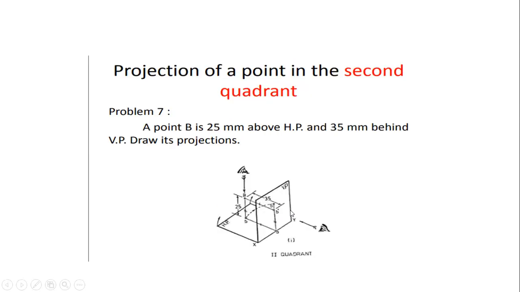So in the second quadrant, there is one difficulty. When we turn the horizontal plane 90 degrees clockwise in this direction, the vertical plane and horizontal plane will collide and overlap with each other, so that both front and top view will lie in the same line of projection. It is not like the first quadrant. In the first quadrant, the top view will be located in a separate plane and the front view will be positioned in a separate plane. Whereas in the second and fourth quadrants, it is not like that. Both HP and VP will be overlapping, colliding with each other.